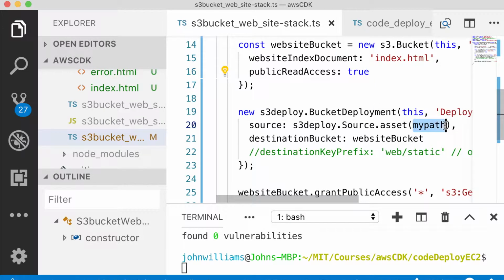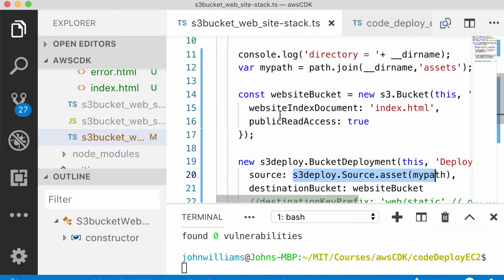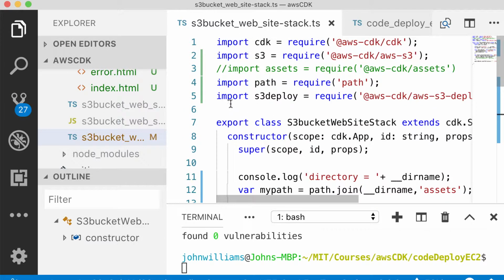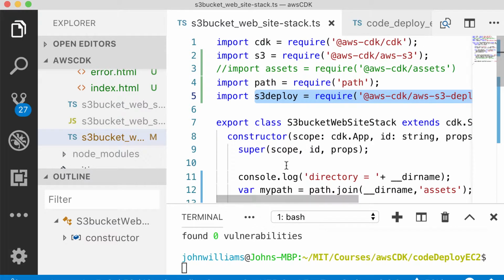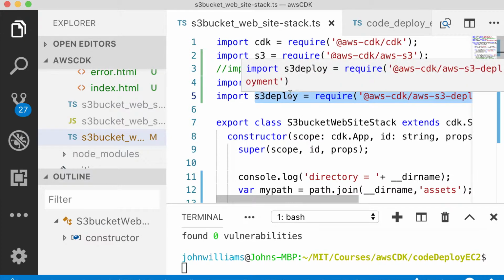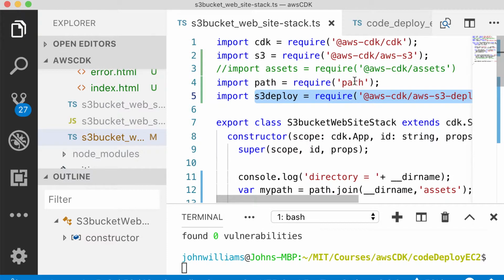We're going to grab the asset, so S3 deploy, and to use that we need to include S3 deploy here. This is an experimental library at the moment, but it works perfectly well. I'm grabbing hold of something that will allow us to create a path by joining. Here path.join comes from this, and we grab the AWS S3 library.